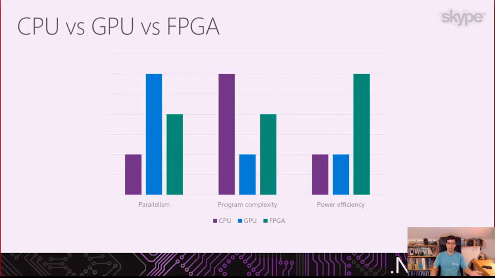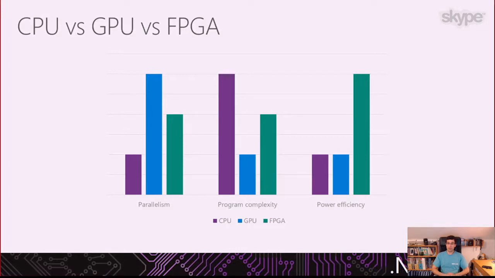About program complexity, so how complex can the programs be that you can write for these devices? Well, CPUs can run anything, so any complexity is possible. GPUs have a lot of limitations. If you have done some GPU programming, you know what I'm talking about. There are a lot of advances, obviously, as well, but GPUs are still very much limited compared to what you do when you program a CPU. Now, you can't really program FPGAs as an application developer, but if we talk about writing programs with such high-level tools as Hastlayer for FPGAs, then that's again somewhere in between. FPGAs can't do as much as CPUs if you start with a high-level program, but they can still be more flexible than GPUs.